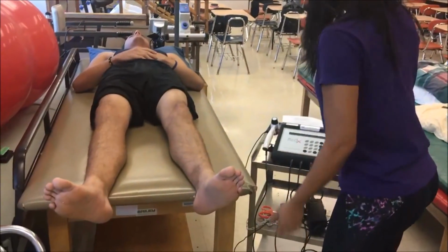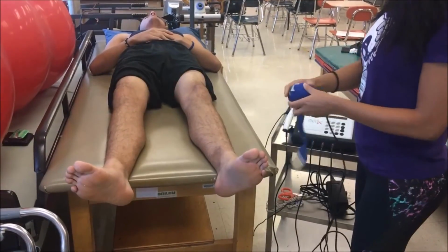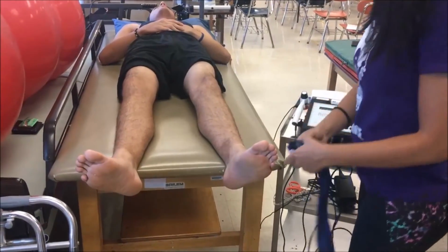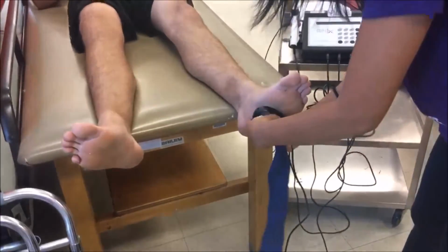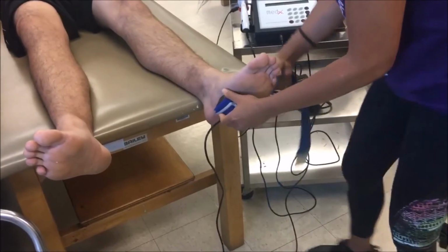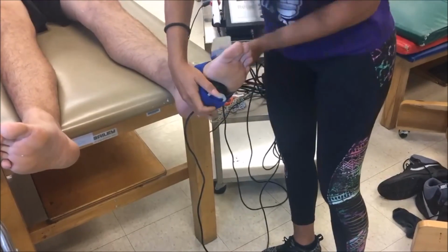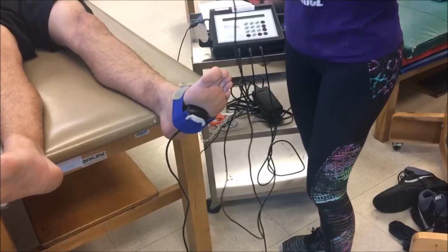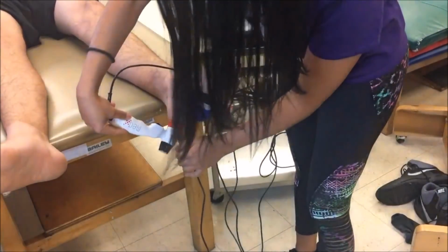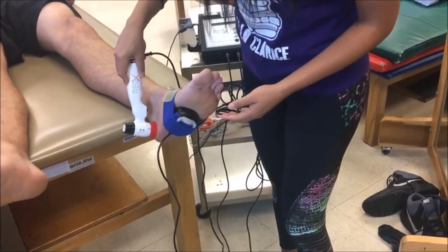We can also treat plantar fasciitis with the laser. We can place the SLD on the plantar side of the foot, more in the middle. And then with the laser, we can put the laser on the calcaneus in different areas.